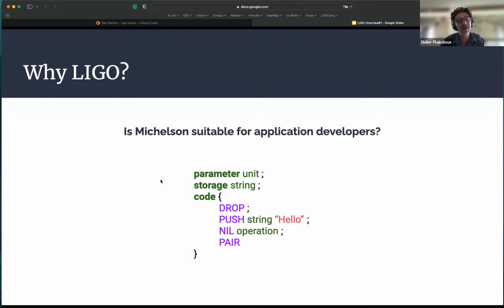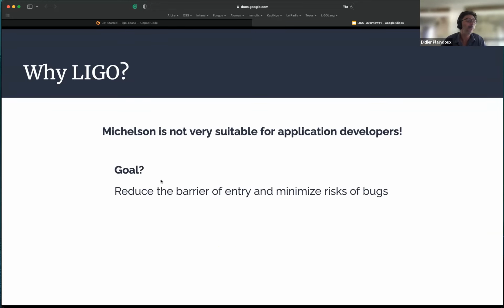Since not everybody can really write Michelson, some companies like, for example, Nomadic Labs and LIGO provide some languages. We have languages like SmartPy, for example, which is Python-like. You have also Archetype, which is a kind of high-level language with a nice DSL, but with capabilities to deal with properties and values brought by the blockchain. And you have LIGO. You have other ones, but these are mainly the three languages, except Michelson, of course.